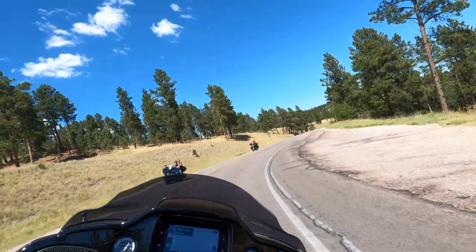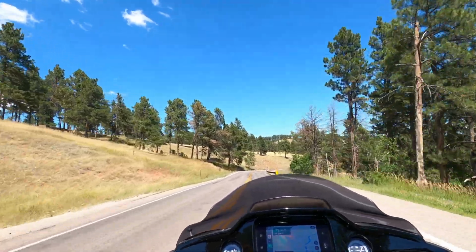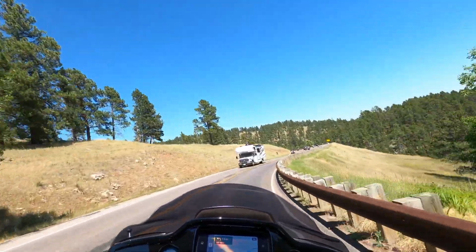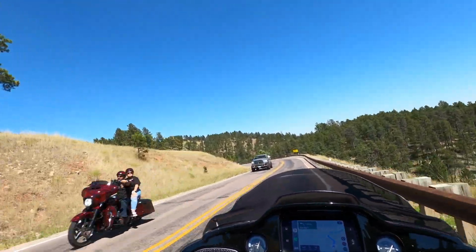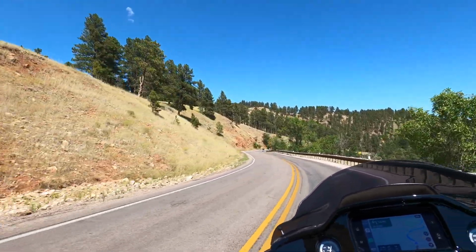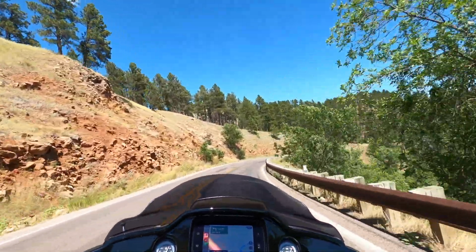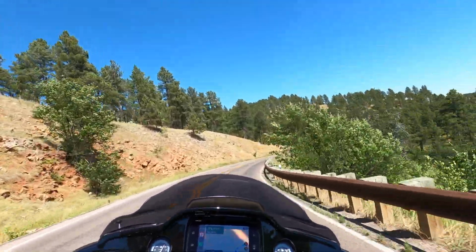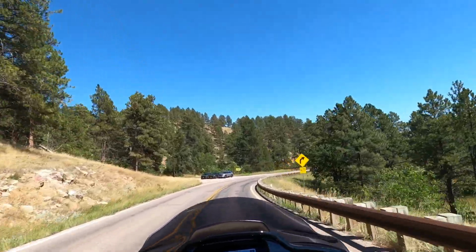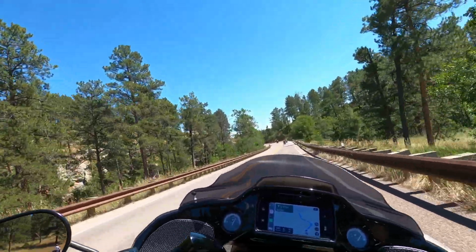A friend of mine just came back, or actually Bo, who was riding with us here on the Goldwing. He just came from Yellowstone 3 days ago, and they said they just saw a couple of deer and maybe one elk. There are no bison or buffalo whatsoever. And from what I recall, all the pictures you see of Yellowstone show herds and herds of wild animals. I'm heading there in a couple of days, so let's see how that goes. I'm hoping that I get to see some wild animals and just get the experience.